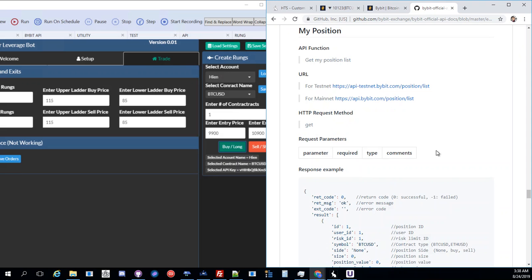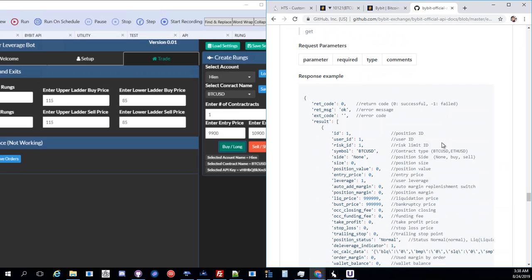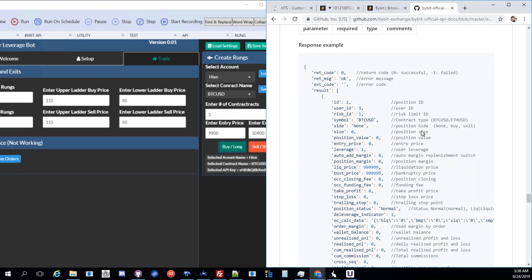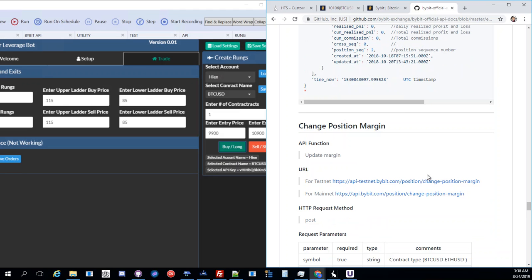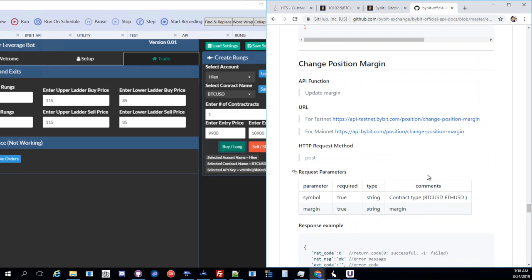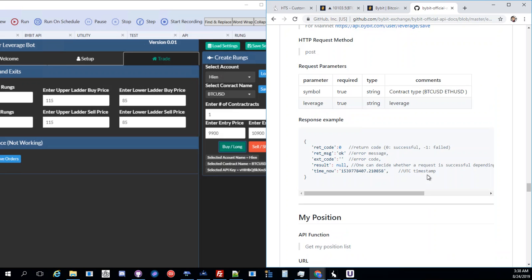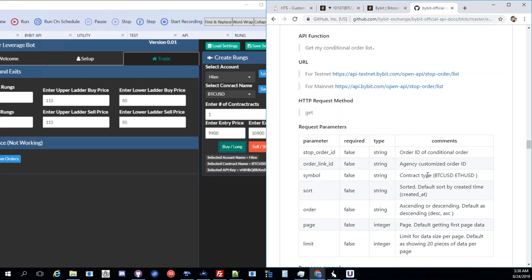My current positions. It's kind of limited right now. So we're going to have to store the ID somehow.